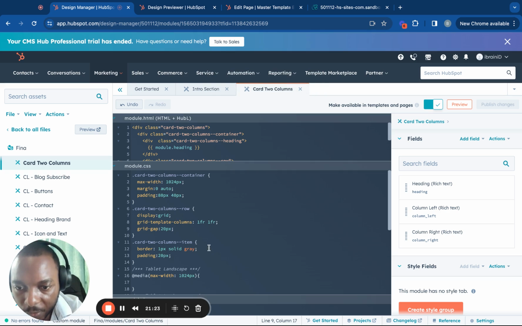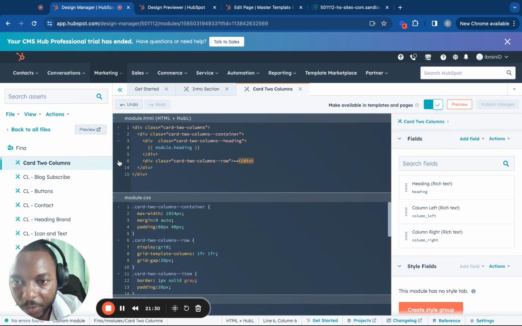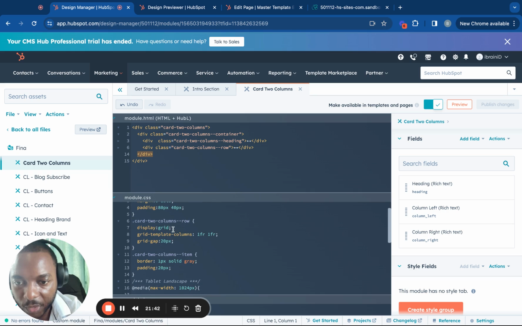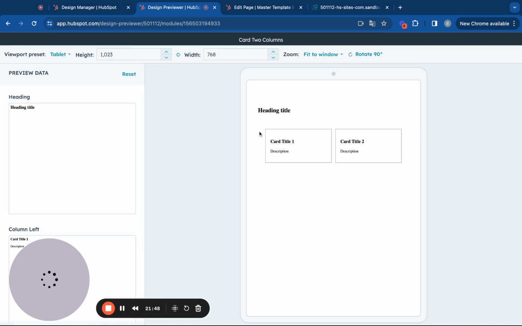So let's see, we have our items there. Okay, so we have content, that is our row. This is our heading, container. So container is doing the job. Then margin depth of 20 pixel. We have the grid, one FL, one FL. We have the items.